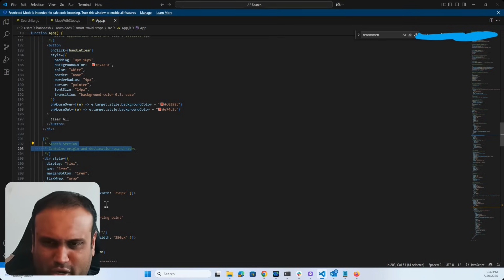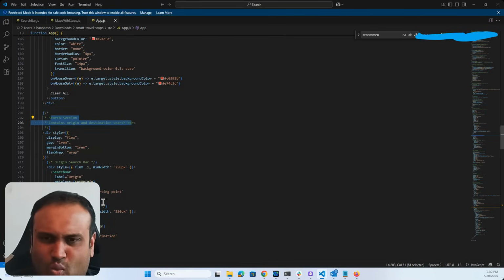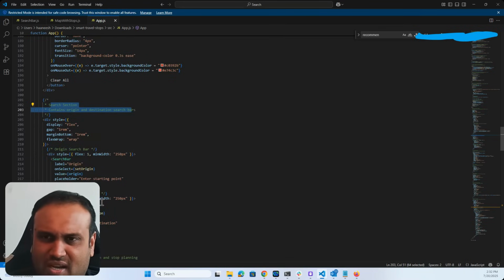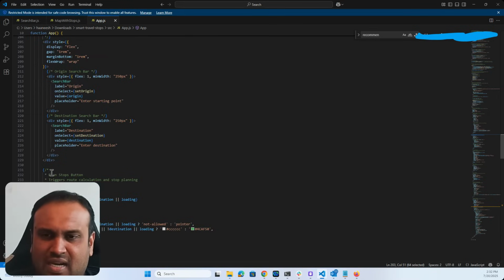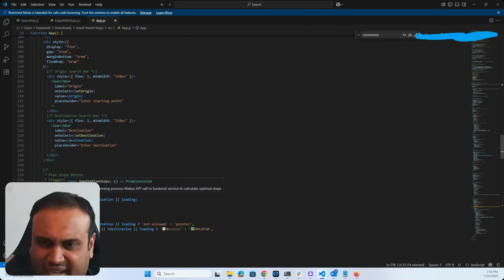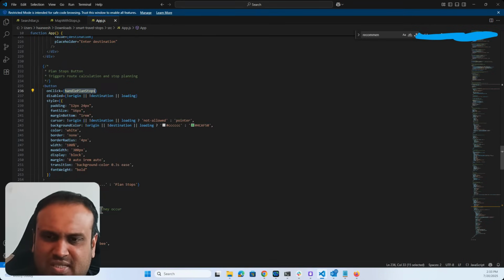All of these are just going to be div styles, and what happens on click, what happens on mouse over, what are all these different actions that happen. And the plan stops is going to do the on click, is going to do the handle plan stops.